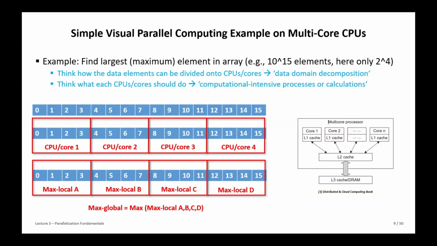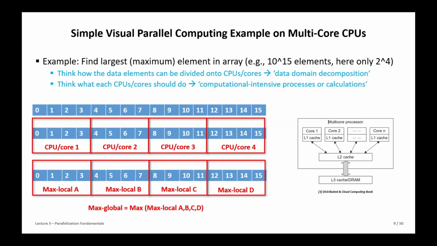Now, when you think about a parallel computing example where we want to solve a problem in a cooperative way, I think this is a good, tiny example. You want to find the maximum in an array of 16 elements here. Of course, in production, that might be something like 10 to the 15 elements, not just 16. So here you think about the term domain decomposition, because what we have here is a domain of 16 entries in an array. That's where the domain is. Then we can think about how many cores we have in order to break down this problem into smaller pieces.